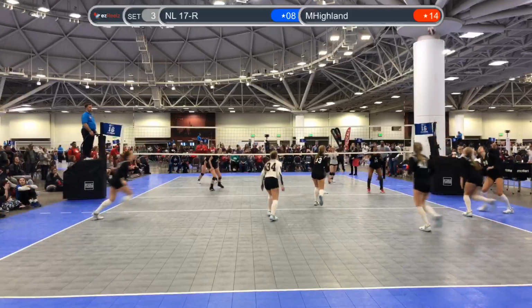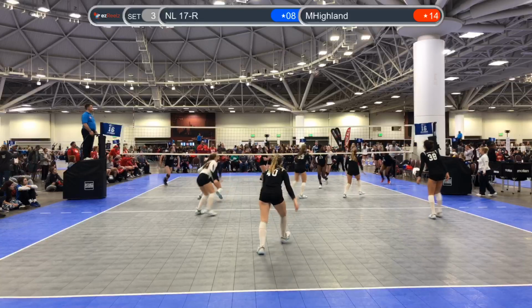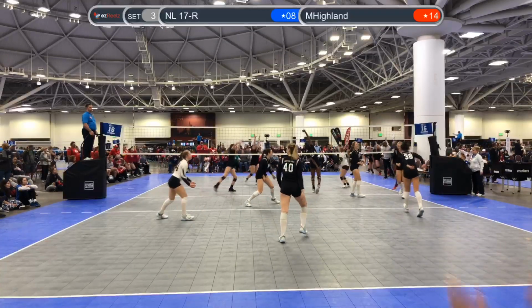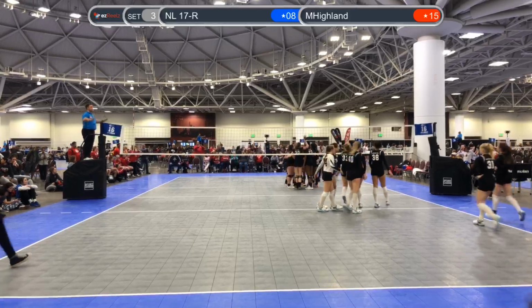Welbrock, Spolidoro the set. Sent over by Van Ecke. Left pin. And that's it, folks. That takes the match to Highlands.